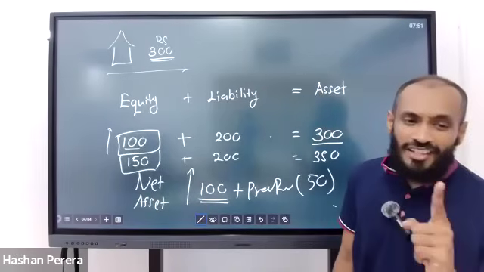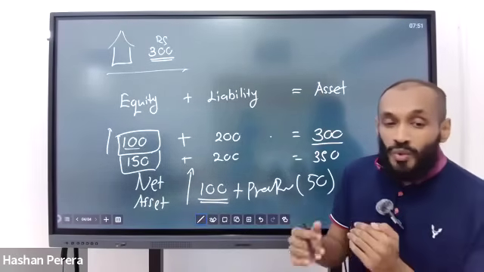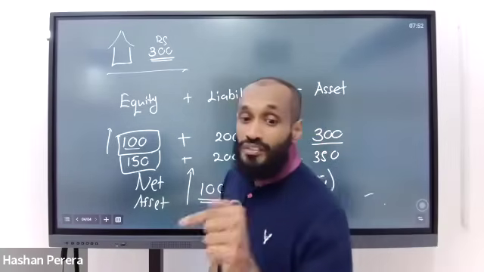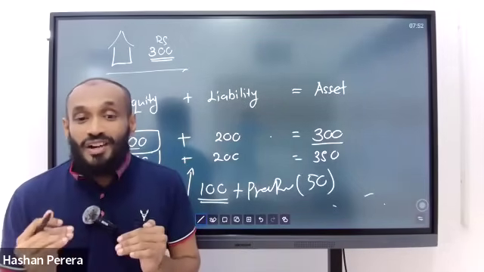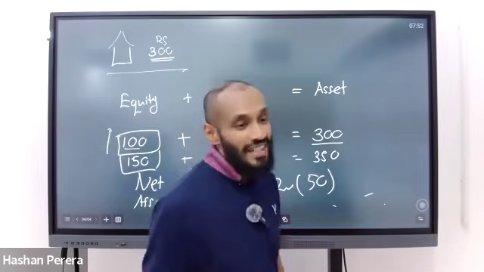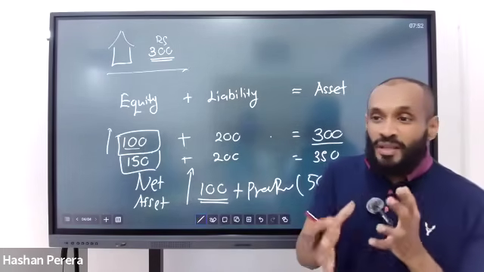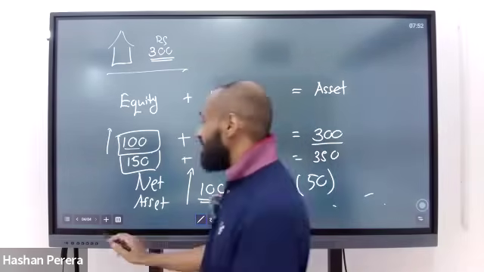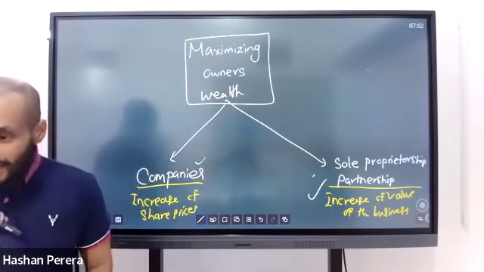Net asset here is 150, which means what? You can sell this business for 150. How did this become 100 to 150? Because of the profit. අන්න ඒක තමයි ඔය කියන්නේ මොකක් කියලාද? Increase or the maximizing or the increase of owners wealth කියන එකේ meaning එක ඒකයි. එතකොට business එකේ wealth එක වැඩි වෙන්න business එකේ value එක මොකද වෙන්න ඕනේ? market එකේ විකුණන්න පුළුවන් ගාන වැඩි වෙනවා. අන්න ඒ point එක තමයි පුතා මෙතන explain කරේ. ඔක දැන් තේරුණාද? Is that understood?